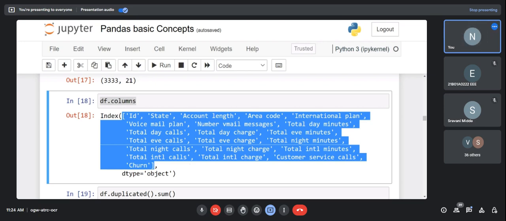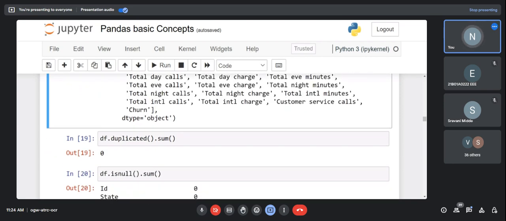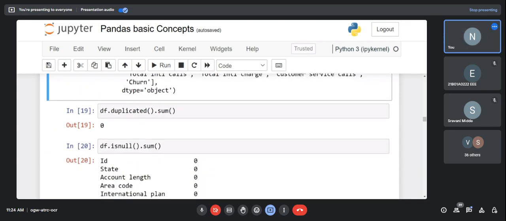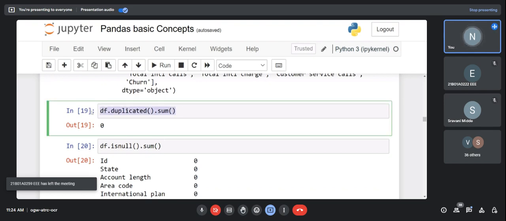Then after that you need to check. There was one step mentioned in pandas, data cleaning. I'm checking, are there any duplicate values present in my data set? That means duplicate rows. df.duplicated.sum checks how many duplicate rows are present in your data set.